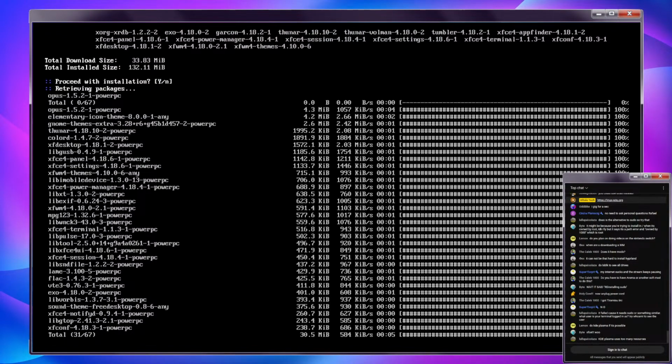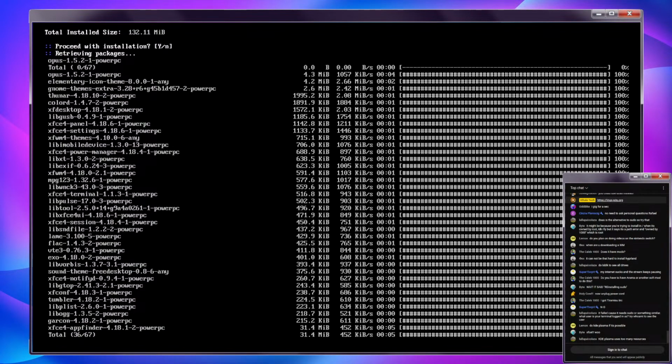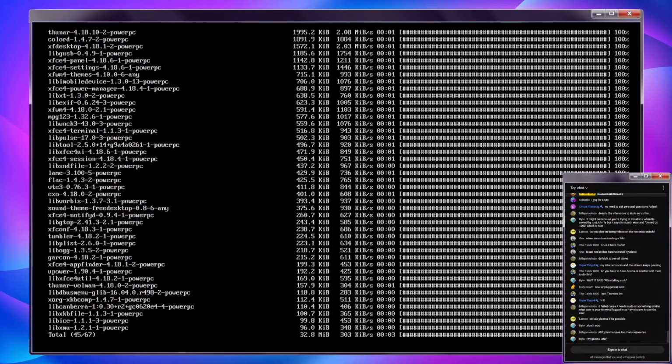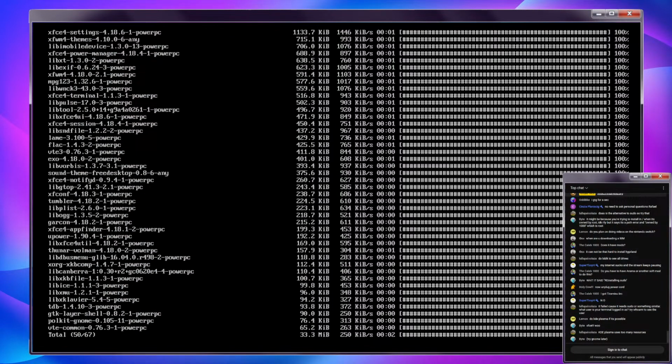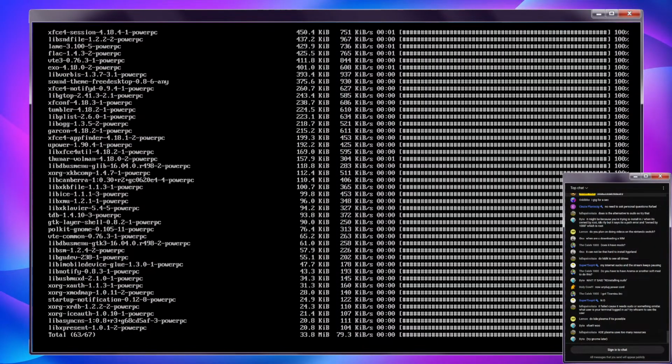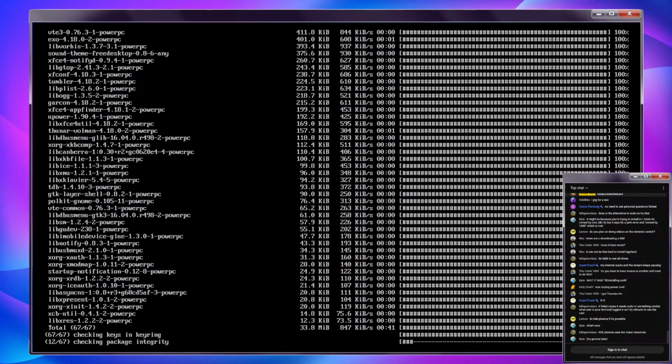Yeah, KDE Plasma. XFCE, woo! Yeah, I'm doing XFCE. LXQt wasn't working. It's just muscle memory, me saying LXQt and not LXQt. Well, the t in Qt is a lowercase t.